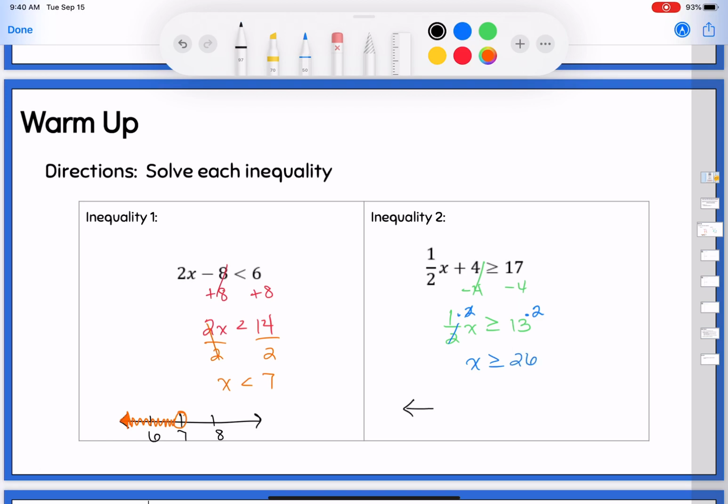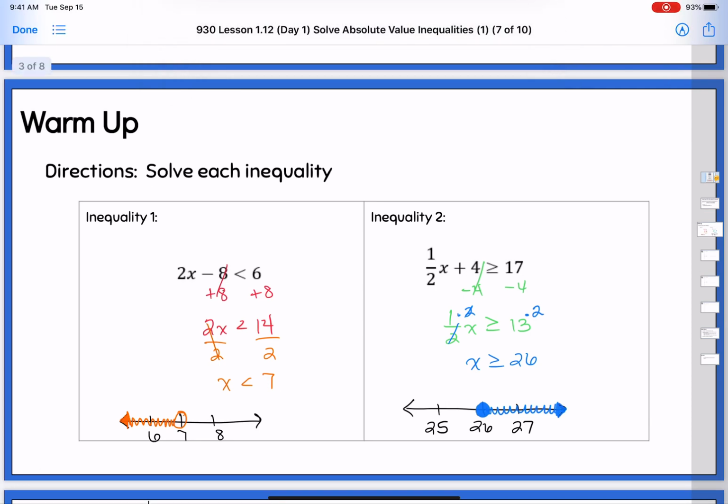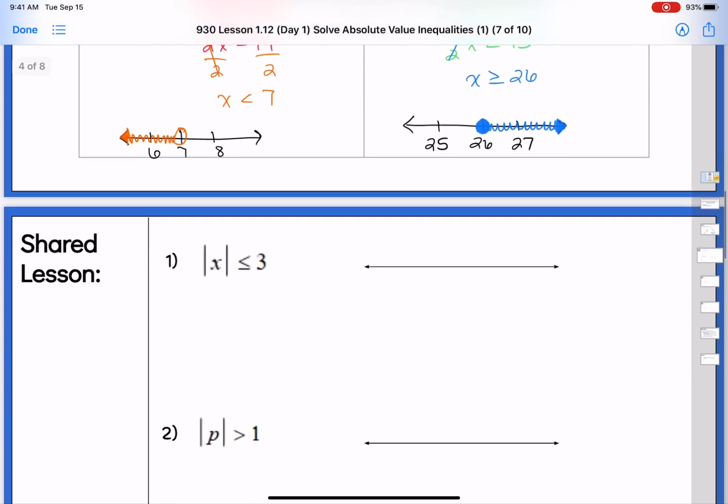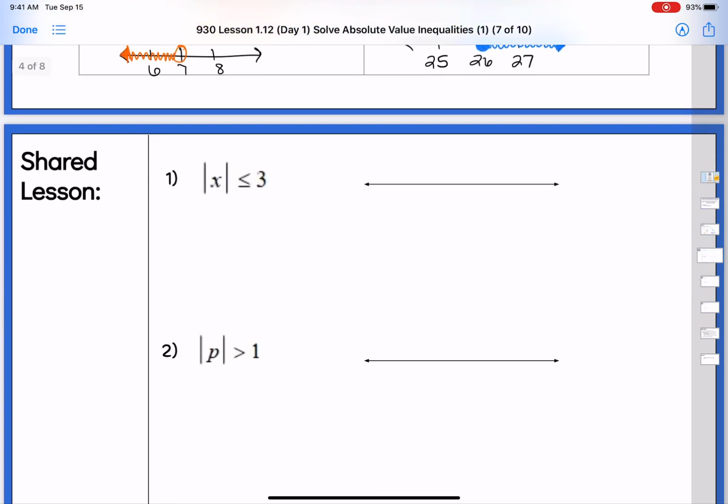And now again, when I'm remembering how to graph these, I got to get 26 on there, maybe a number on each side. Right? And when I have an underline, an or equal to, that means that 26 is actually a solution. So I want to put a closed circle on that 26. And if I want the numbers that are greater than or equal to 26, then I need to shade to the right because that is where the numbers are greater than 26. All right, hopefully that got your brain back into inequality mode. So now let's flip over and think about absolute value inequalities.